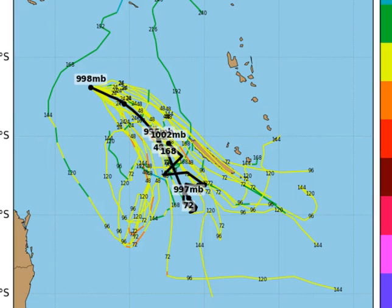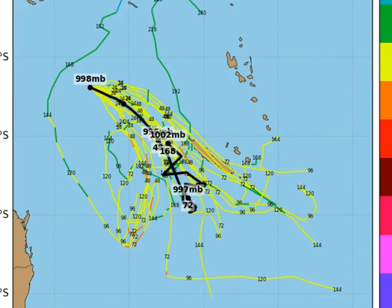So it's a bit of an even money bet as to which way it goes — whether it tracks southward with the remnants moving back to the northwest, or whether it goes southeast and continues into what I'd call the graveyard or the abyss of the southwest Pacific. One big thing to note: some computer modelling is pushing the tropical cyclone right over the top of New Caledonia and possibly affecting New Mea as well as we go towards days three and four.